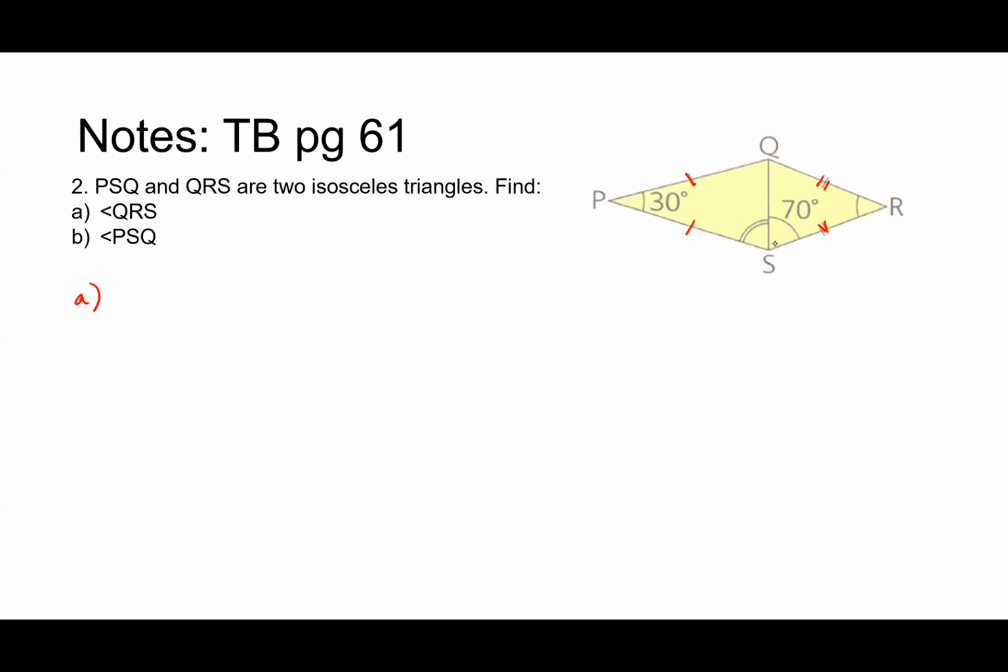Now wait a second. I think I marked the wrong angles for us to find, didn't I? Yeah, I did. Because we want to find QRS. We want to find this guy right here. And then, okay, so you're telling me you marked that one 70 degrees. Okay, great job. All right. Okay, good job. Okay, so you did 180 minus 140 equals 40 degrees. So angle QRS equals 40 degrees. Well done, Anthony. Nice job.